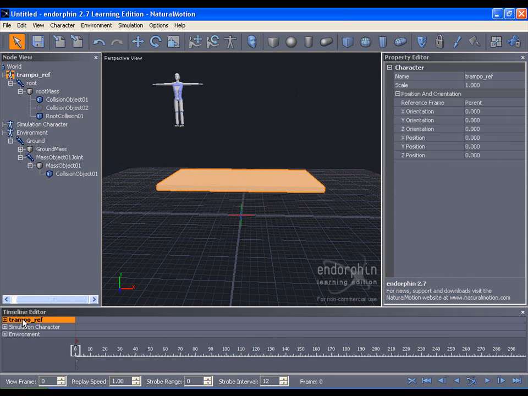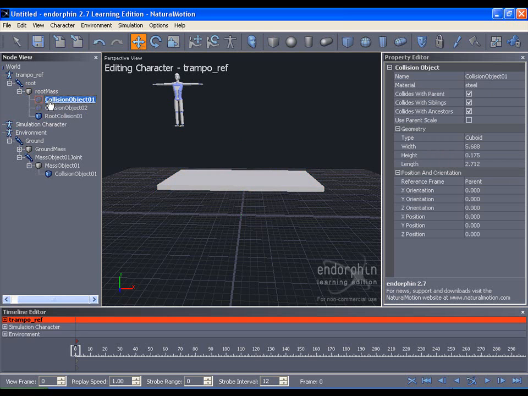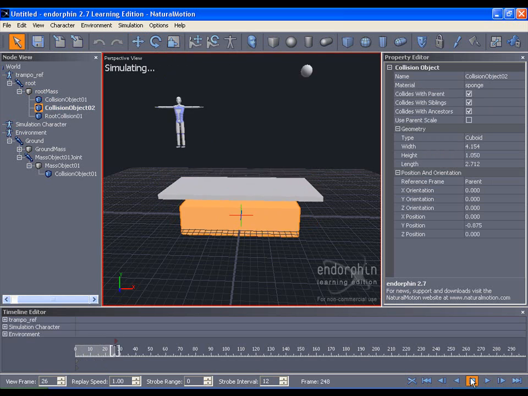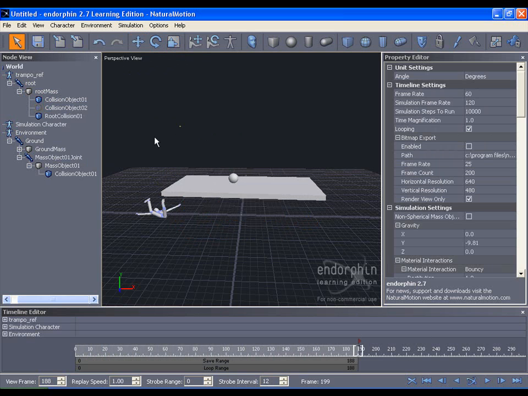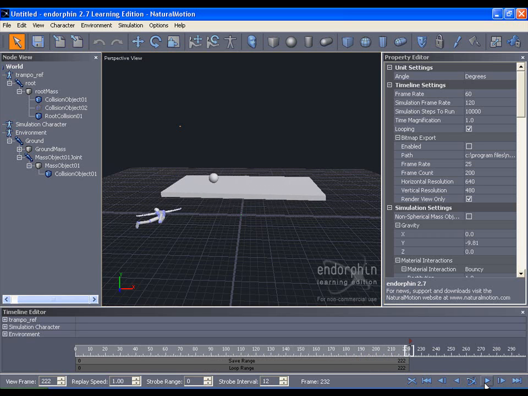We'll edit it one more time so it'll tip. Let's go ahead and select here. Test it out. Anyway, you get the idea how that works. Anyway, thank you very much.